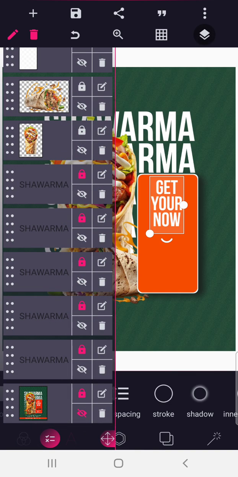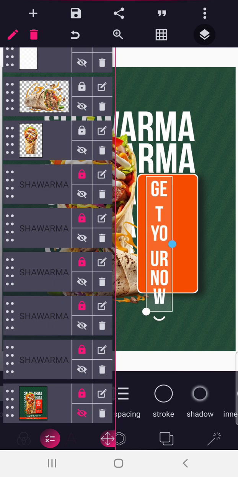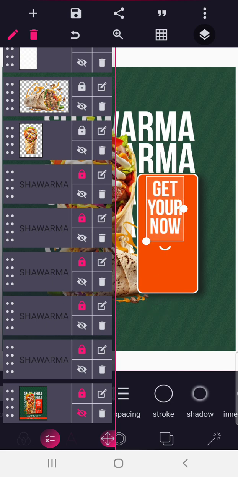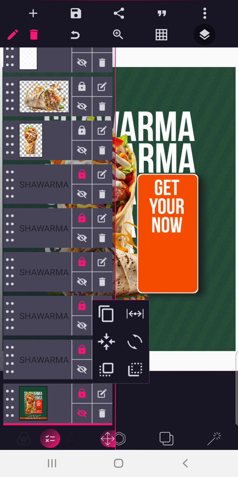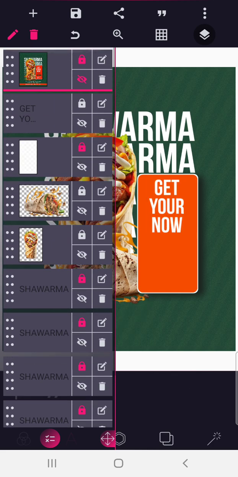Get yours now. Fine. So the other write-up I put there. I think I'm going to send this one off so I can see what I'm doing.